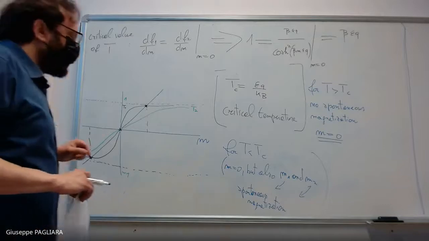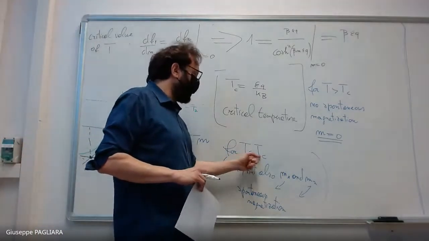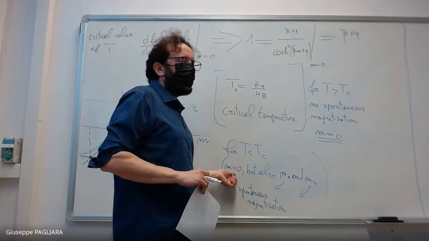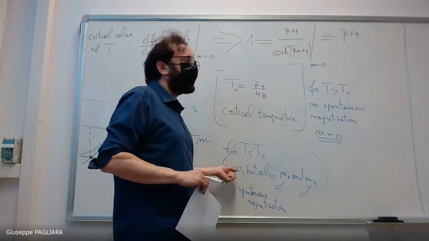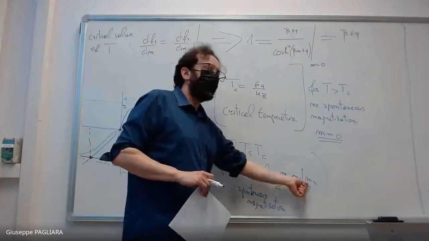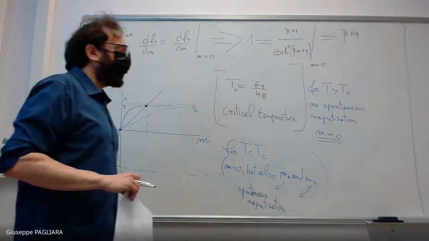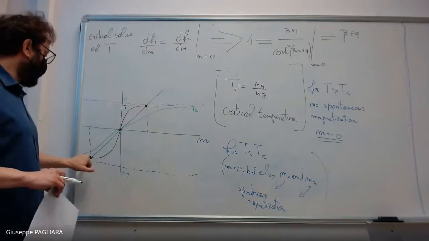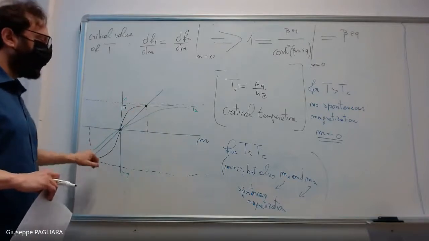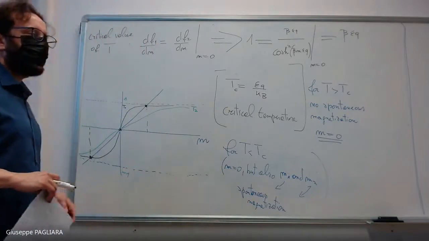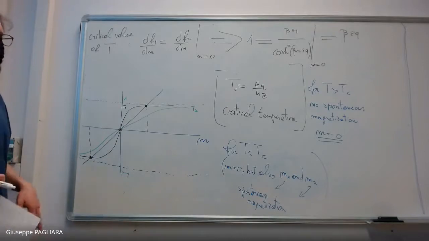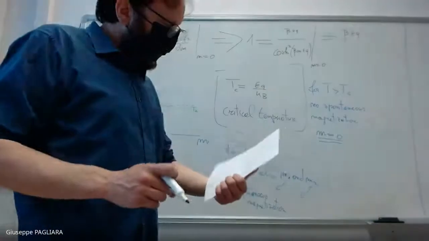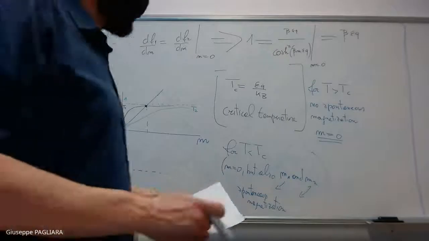We will see, not now, but later, that when T is smaller than Tc, the m equals 0 solution is not energetically convenient, in the sense that one can show that the Helmholtz free energy is actually minimized by this or this. In a similar way, working at h equals 0, so without an external magnetic field, I will have a value which is this one, or equally probable, this one here, but not m equals 0, because this will be energetically unfavored from the point of view of the Helmholtz free energy. Okay. So let me make some observations before we go for the break.